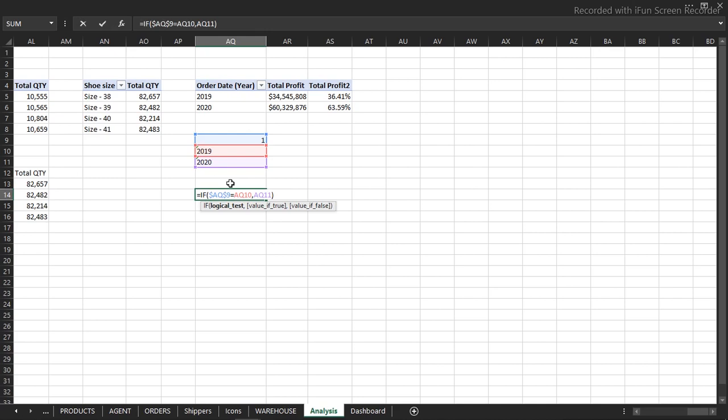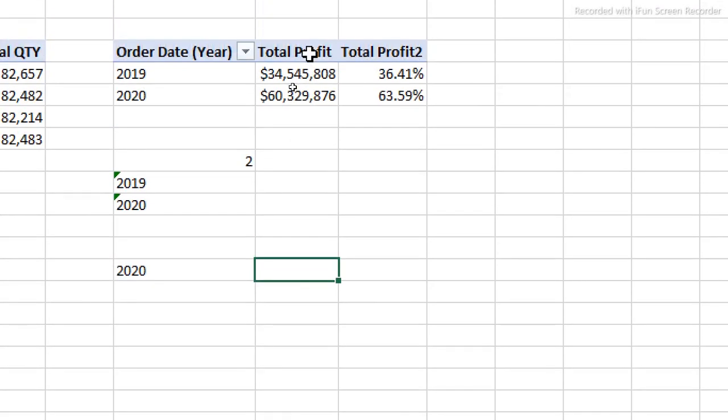Okay, if this is equal to 1, my 1 is not there and my comma is not there. If I hit enter right now, this is what it's going to give to me, and 2 will give me 2020, all of that. So now what we can do is use what we call VLOOKUP right here to get the value we have for the percentage.